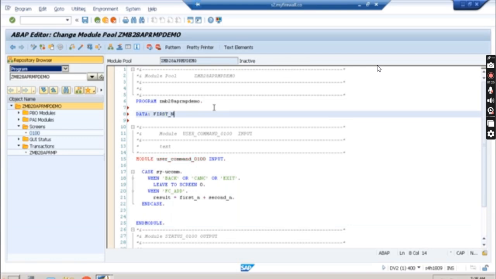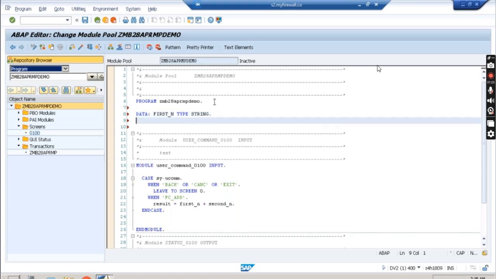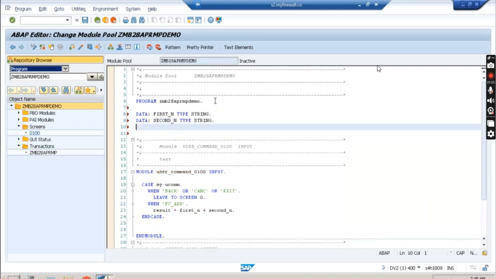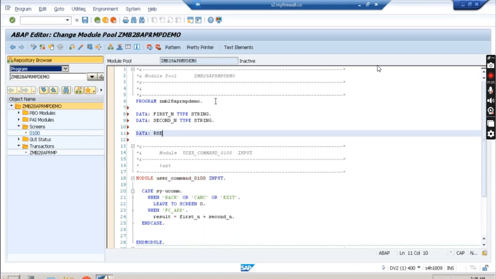First underscore n, type string, then second underscore n, type string, and then the result, type string.